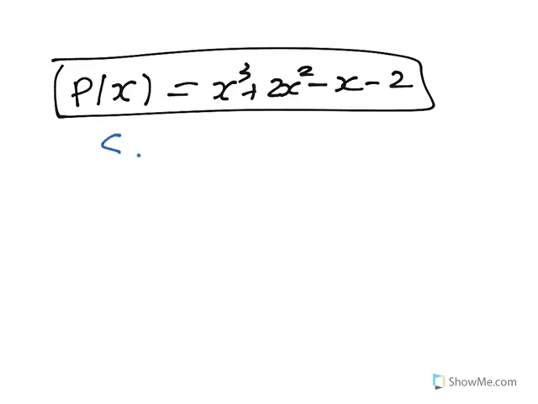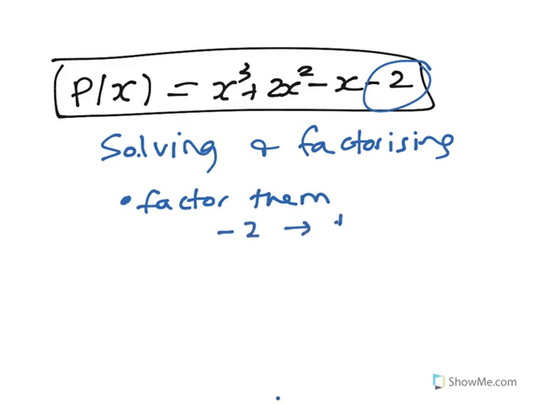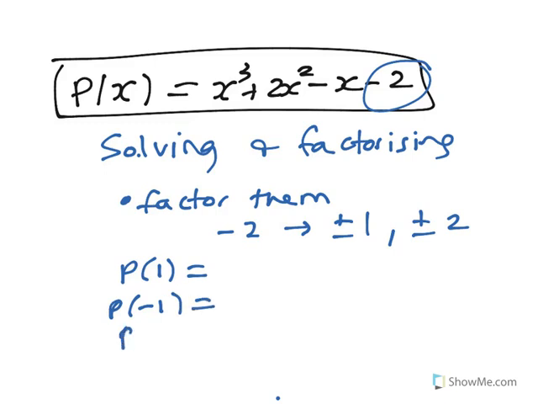Okay, I just want to go through solving and factorising a polynomial. Basically you can use the factor theorem. So you look at the last number there and you look at something that is a factor. If you look at minus 2, then factors of minus 2 are plus or minus 1 and plus or minus 2. Now you need to put these in, and as soon as you get one and it's a factor, once you've got one factor you can get the others.